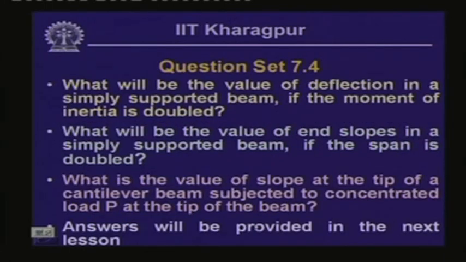Now, these are the questions set for you: what will be the value of deflection in a simply supported beam if the moment of inertia is doubled, what will be the value of end slopes in a simply supported beam if the span is doubled, and what is the value of slope at the tip of a cantilever beam subjected to concentrated load P at the tip of the beam. Now, answers for these will be given to you in the next lesson.